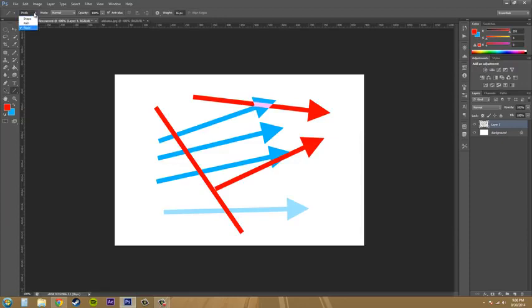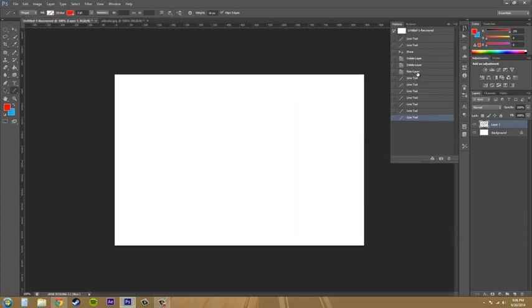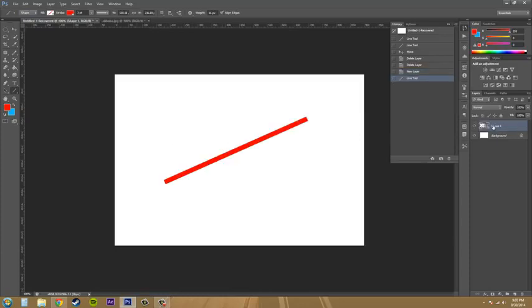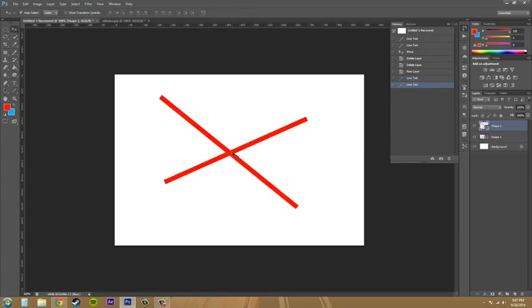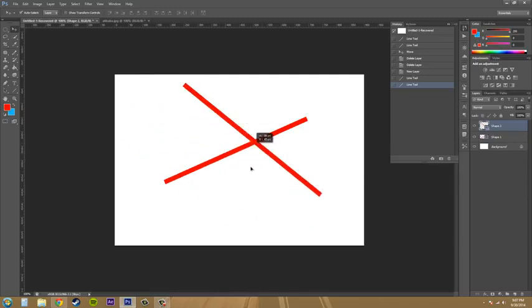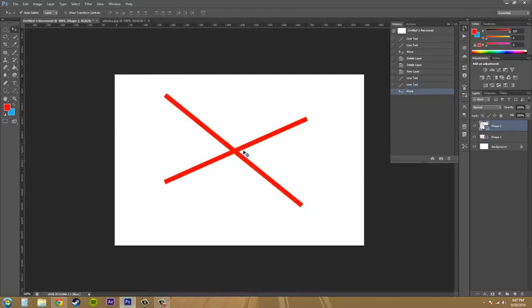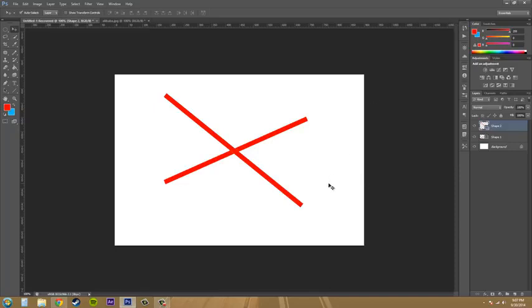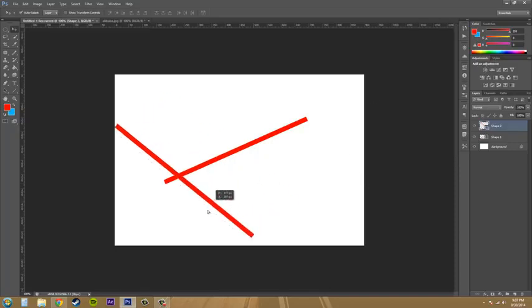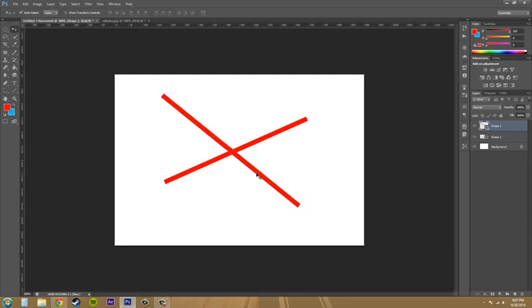Now, if I change this to shape, and let me go back to this, when I create a new line, it's going to show up as a shape layer. And I don't have to create a new layer because it'll create new layers for me. These shape layers can act as shape layers, which I haven't gone over yet, but just keep in mind that you can create shape layers with these.